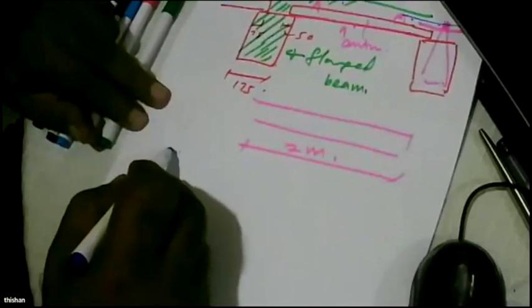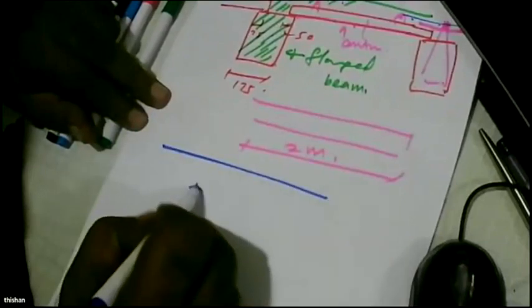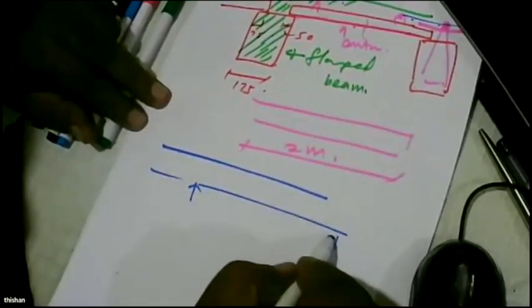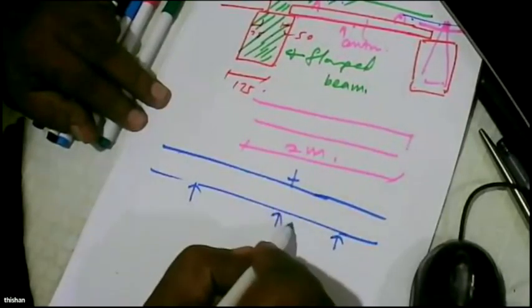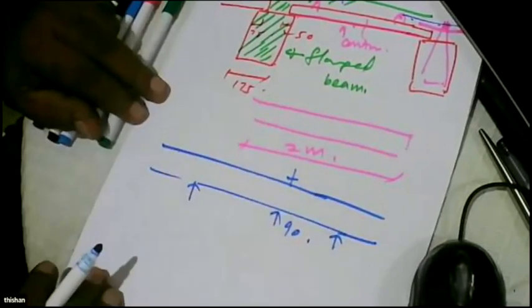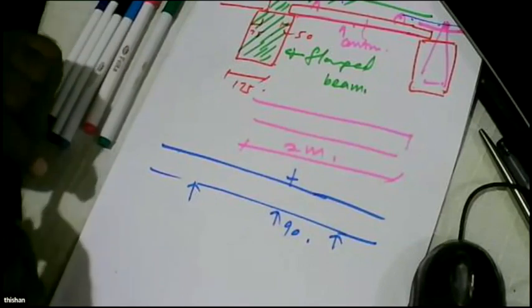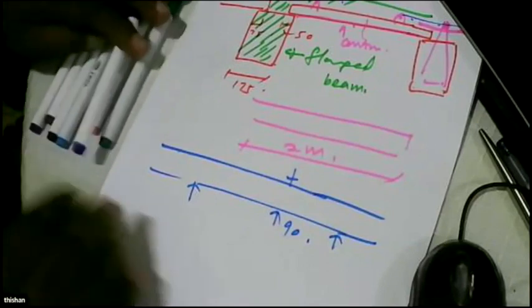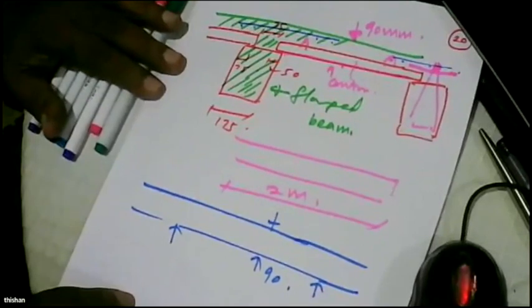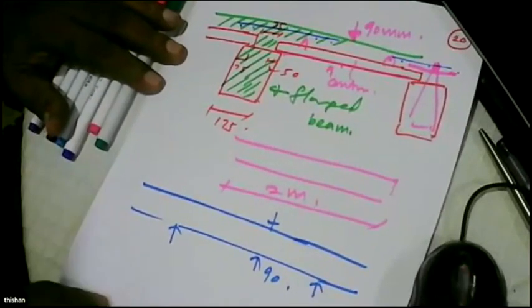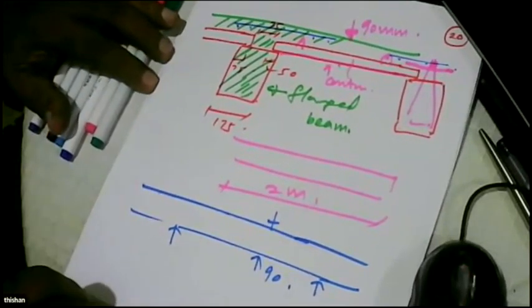So these slabs are now going to behave like continuous slabs. This slab, 90 millimeters. The beam is going to behave as a flange. So this is one unit, one system that can be designed for you. Have I answered the question? Yes, correct, sir. It is clear. Okay, sir, anything else?